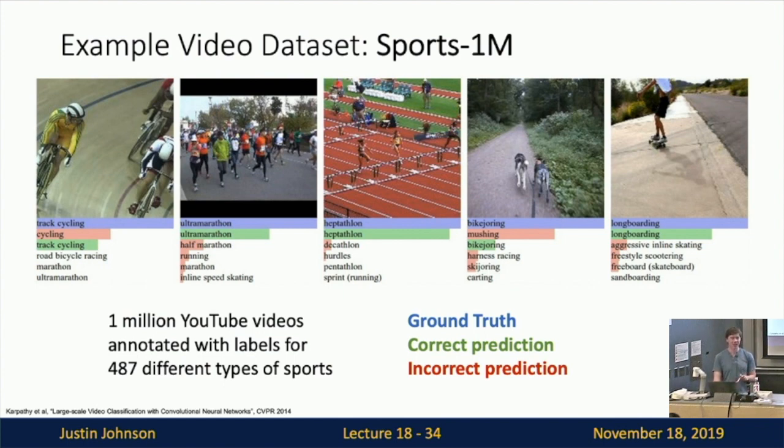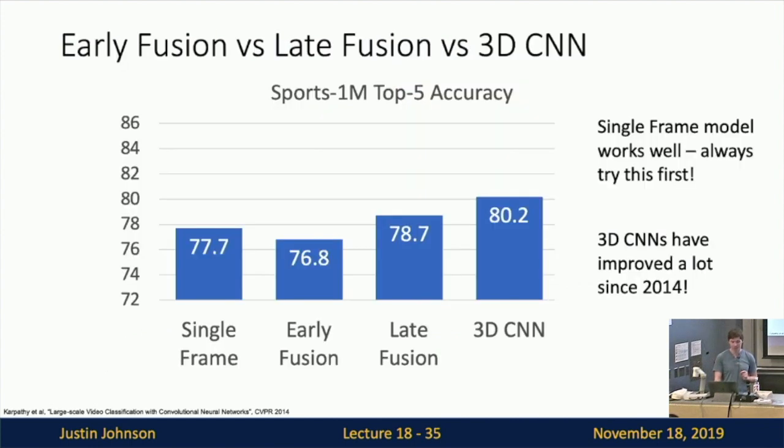So I think this is a really challenging data set, since it involves all these really fine-grained distinctions of different types of sports categories. Now we can compare a single frame version of the model, an early fusion model, a late fusion model, and a 3D CNN model. What's shocking here is just how well this single frame baseline does. If we just train your favorite two-dimensional CNN on independent frames of these videos, we can already get over 77% accuracy, which is shocking for such a simple single frame baseline model.